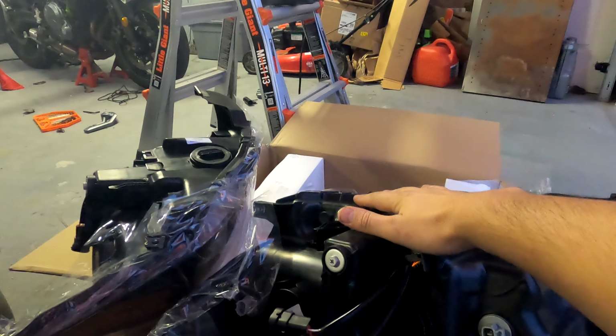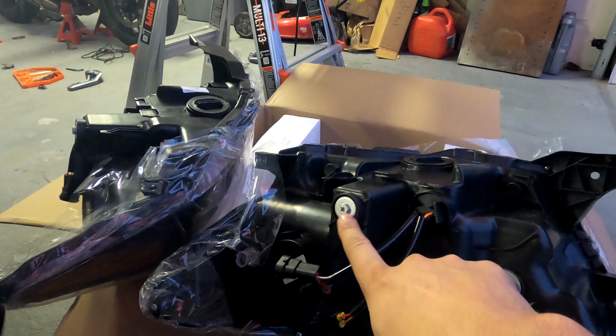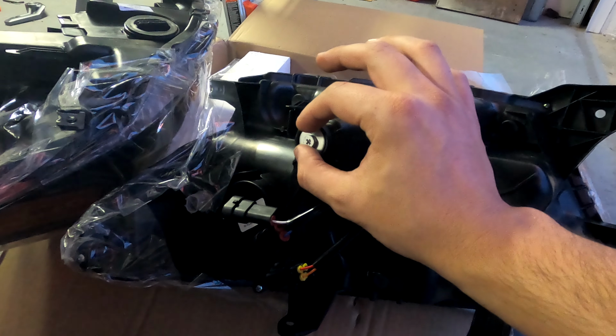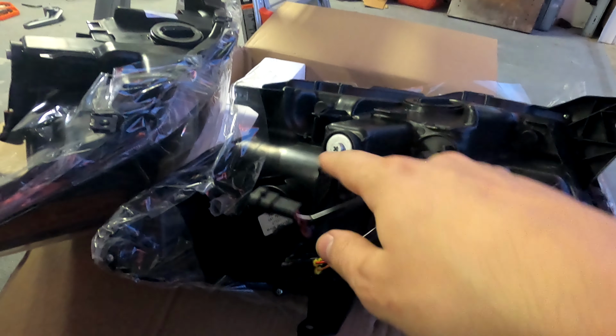At the back, these are the new headlights, right? And they're upside down right now. But we have a little threaded screw thing right here. This is what you use in order to angle your headlights. So I don't remember exactly which is which, but turning it one direction will bring them up, and then turning them the other direction will bring them down, which is fairly straightforward.